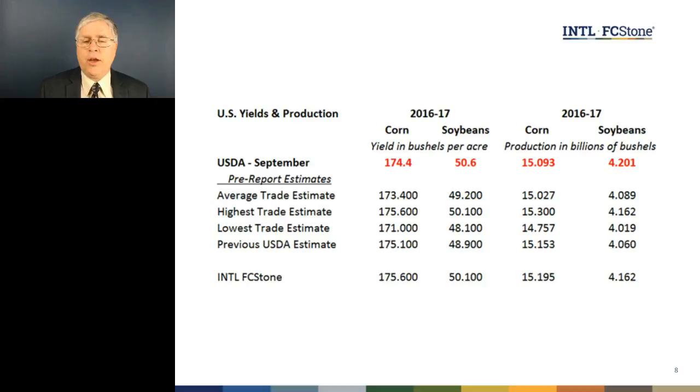Soybeans, 50.6 bushels per acre. The trade was looking for 49.2, which would be up 3/10 of a bushel. So the trade was braced for an increase in the yield, but just didn't expect this big of a yield. They thought, okay, big crops get bigger, but we're pretty close to what the final will be. But now after a 1.7 bushel increase in the yield, the trade is saying, how big might this crop be in October? How big might it be? How burdensome might supplies get?